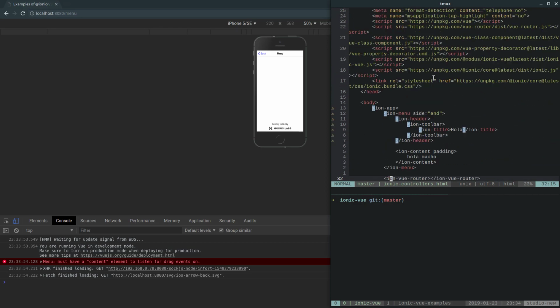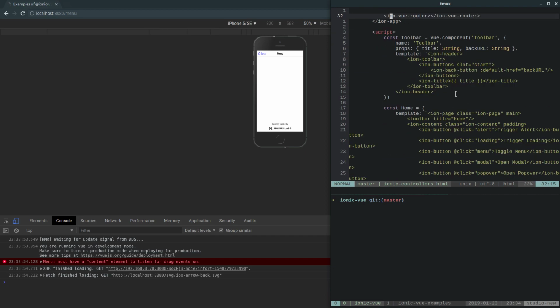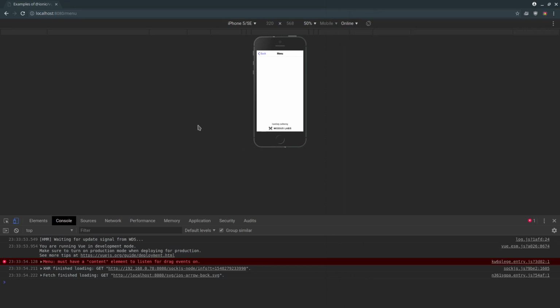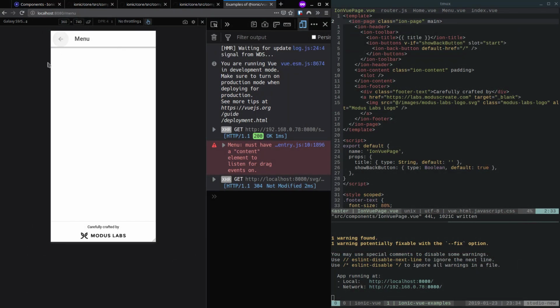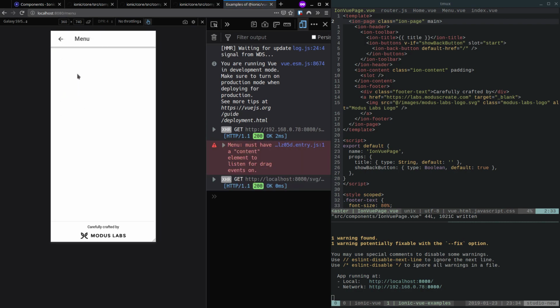I remember encountering this problem. And that was the solution. Main. Yeah, let's refresh the page 10 times and this is gonna fix itself. Menu. What the hell?